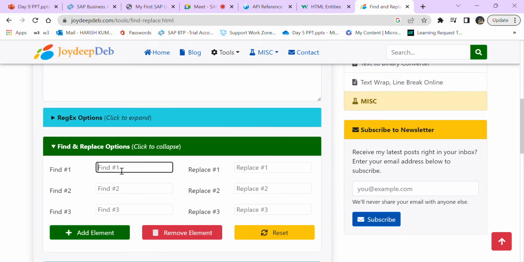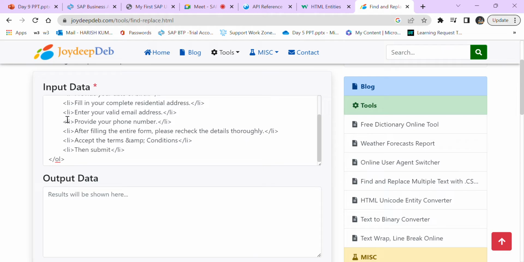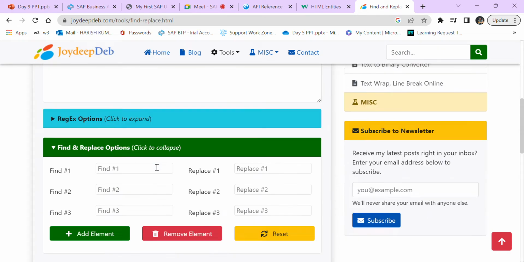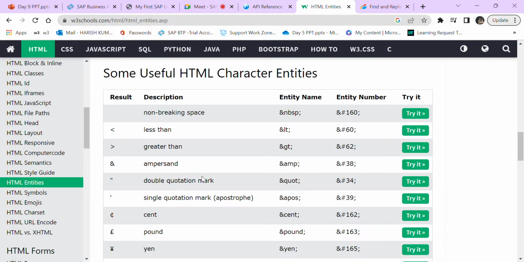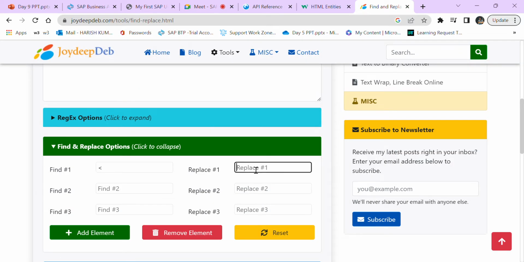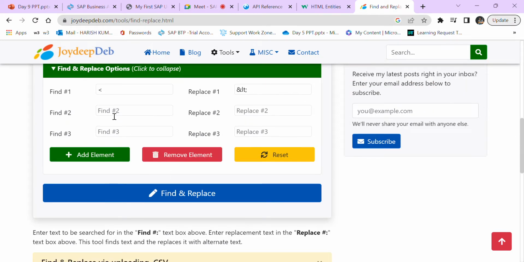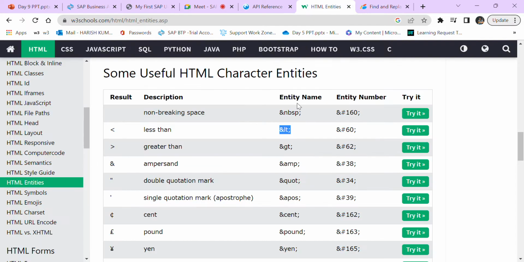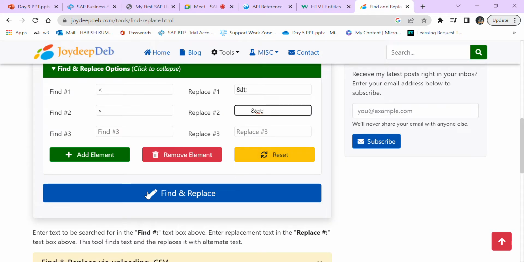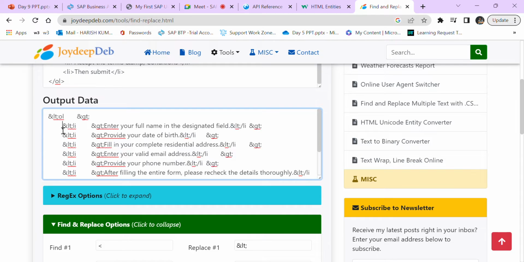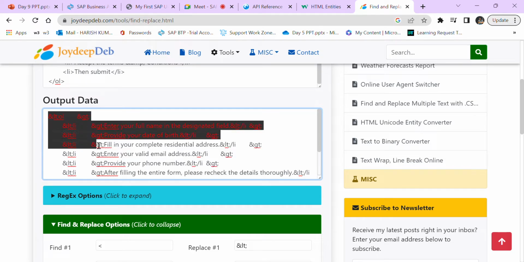I'll replace this with its HTML entity, and what is the HTML entity for this, and what is its GT. Okay, find and replace. See, it has replaced all those things.